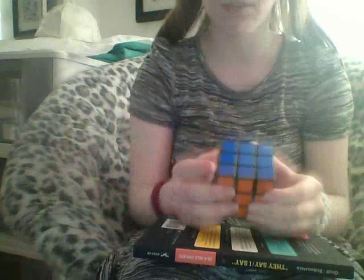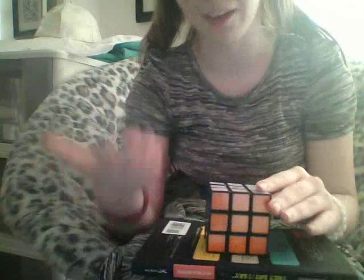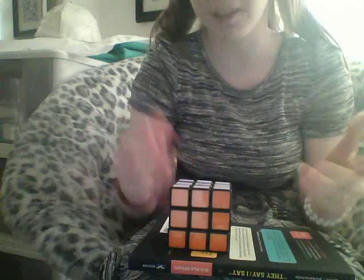Now, the second half is actually very different when we're solving it. I did that way wrong. Okay, whatever. Moving on to solving it. Well, rotating the pieces. So, clap, clap, 1, 2, 3. Clap, move it over. That's pretty much the same, at least for the first step when you're starting.